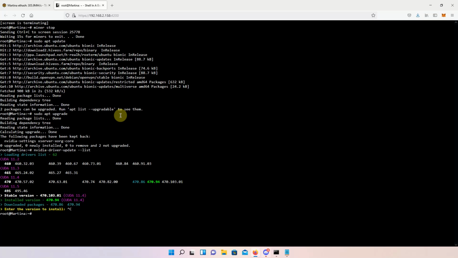You can now apply a flight sheet again within the Hive operating system. But if you've already done that, and like me, I had one already there, I can restart my miner and go ahead. And if I wanted to type miner here, it would show me my miner running. That's it.